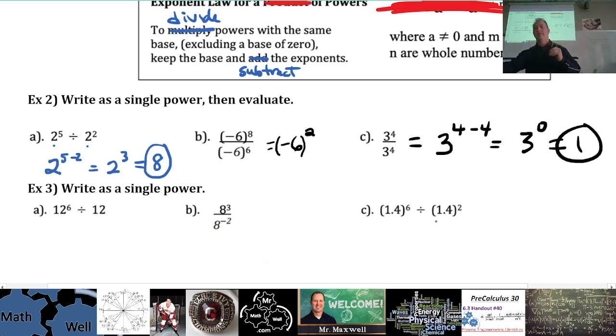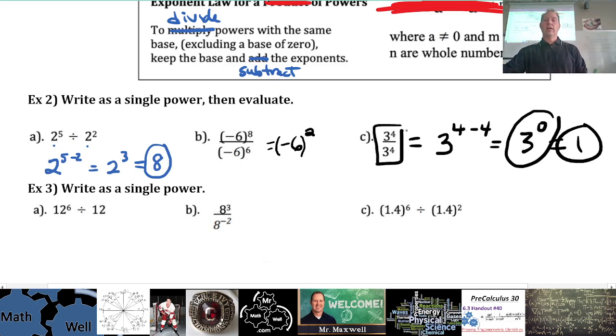Now, I think I told you last week when we were talking about powers of zero, I said when we get into the exponent rules, I'll be able to explain this a little bit easier, or it'll all make a little bit more sense. So this is why a base to the power of 0 equals 1, because this rule right here, if you back that up, this is the same quantity on top as it is on bottom. So when you divide those, it's always 1. That's why 3 to the power of 0 is always 1.